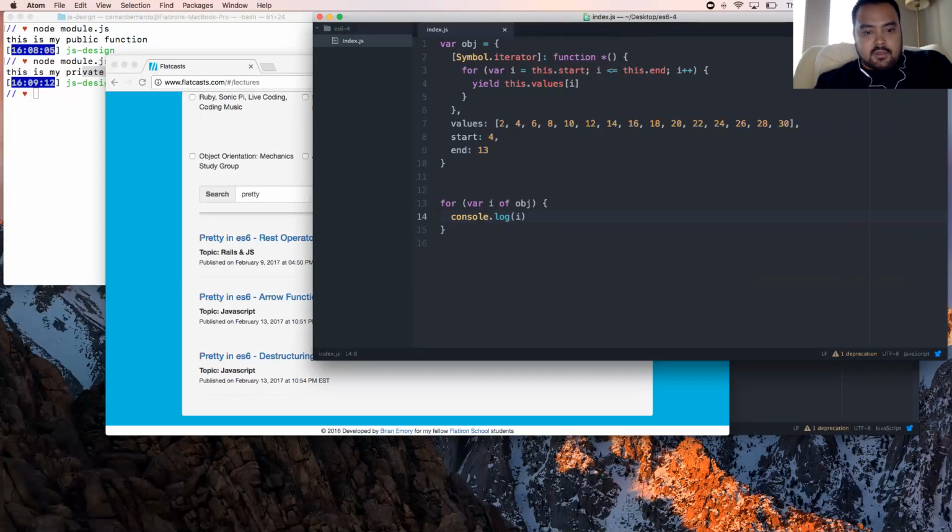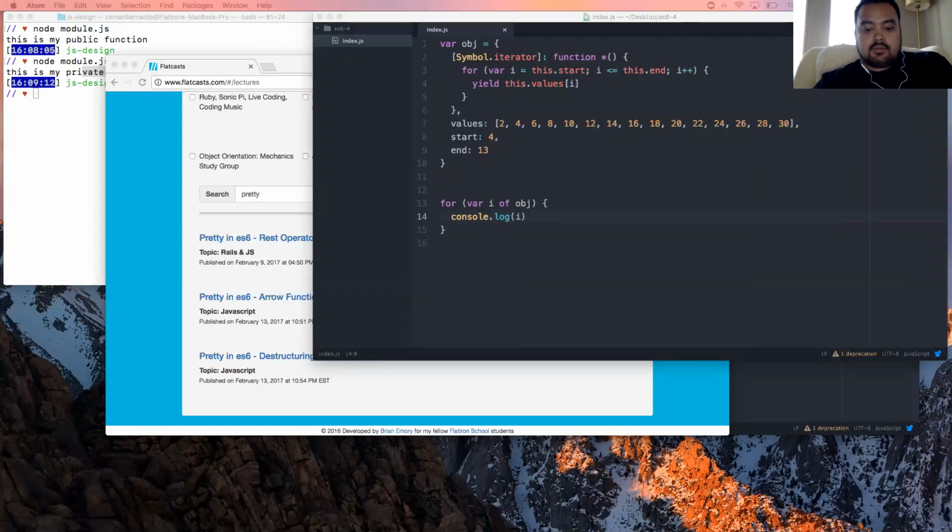Oh, question here. ES7, that's a good question. I am not sure. Technically, it should have already been released, but a good site to follow is, let me pull it up here.